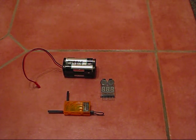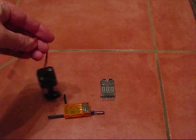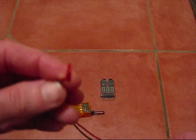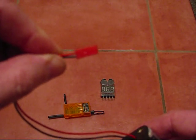We need a battery pack, and for this one I'm just using the standard 4x AA cell pack, and this one is fitted with the BEC plug or the JST plug, which will just plug straight into the receiver.